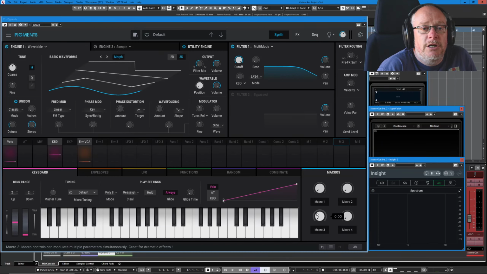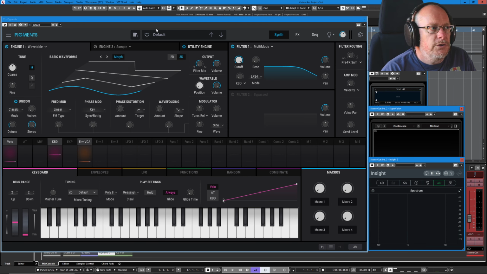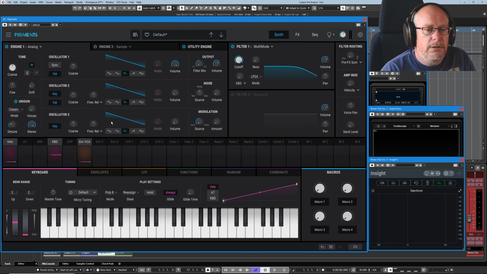Today we're going to start having our first look at the oscillators. This is basically the heart of the synthesizer, the thing that makes sound. Now I think the simplest of all the oscillator types to describe is the analog engine, and that's where we're going to start first. But of course our default preset out of the box has a wavetable in it, so we need to choose analog instead.